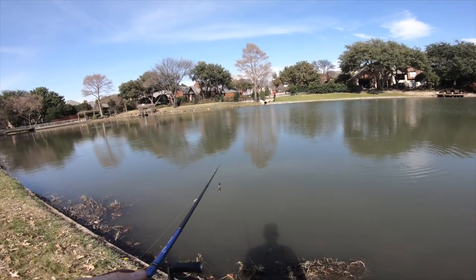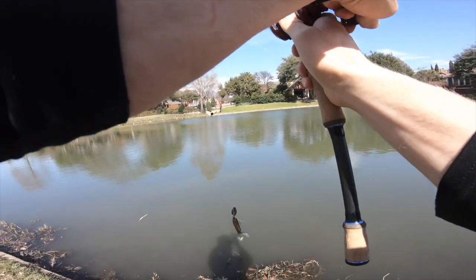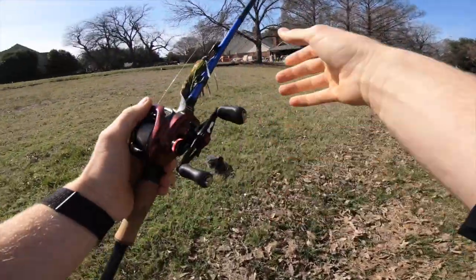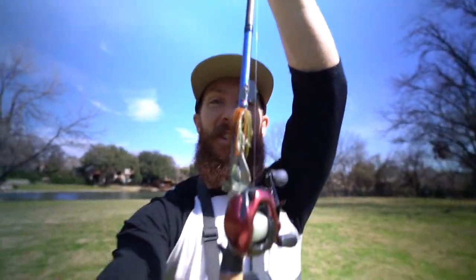I figured I could get 10 or 15 minutes here to try and catch a little something. Well, that didn't take but two seconds — we got kicked out. But I found out she swims, baby. I felt the vibration through the rod tip. We are super stoked. I'm going to hit this next pond. Bryce and Garrett are showing up, and I think it is going to be a slab fest with this baby right here.